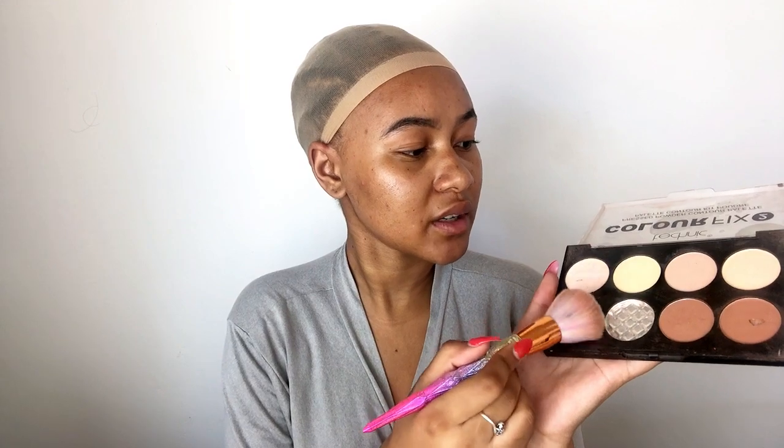I'm starting off by putting on my wig cap, making sure there are no baby hairs. The wig cap goes a little bit behind where you want your hairline to be. I'm going to be using my contour powder because this wig cap is really light — I'll mix this powder with a little bit of another to adjust the color.